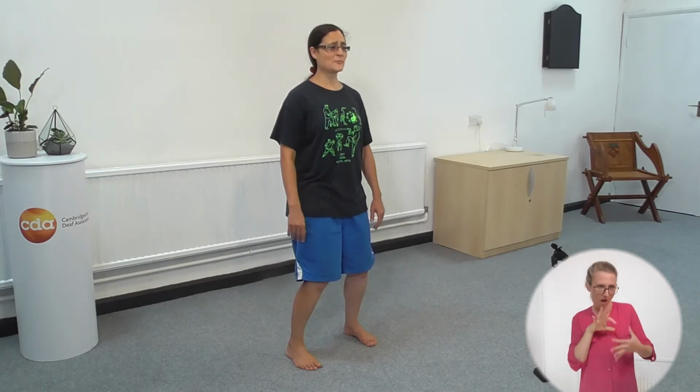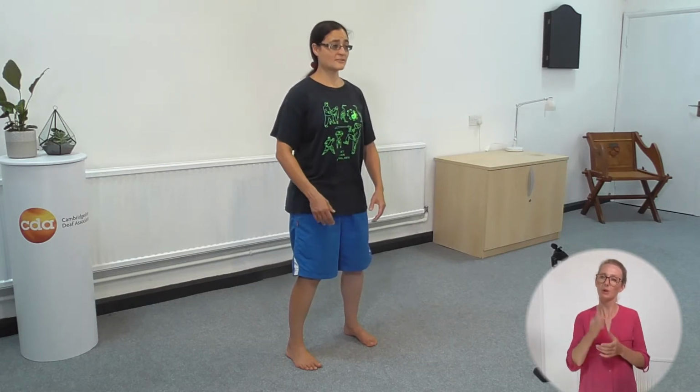Let's continue with our warm up. Again, the approach for this exercise, or as a whole, is from a place of calmness and stillness. Like a big, quiet pool of water. You know, just a few ripples here and there, but pretty much still.